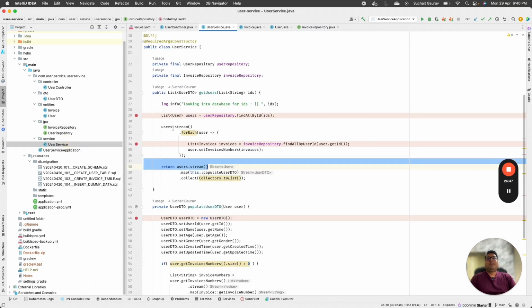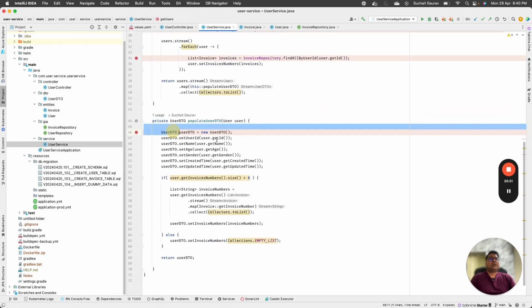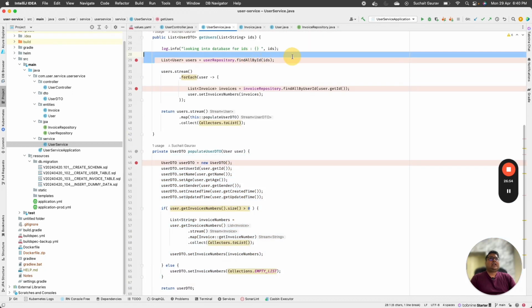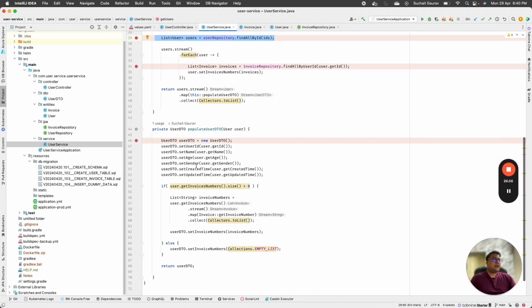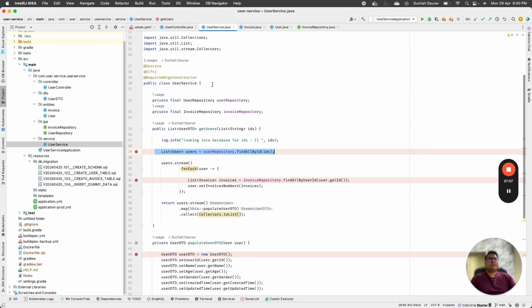Now we have this service. The service is simply calling all the repositories and trying to get all the data. It takes out all the data in the form of entities, and then we are converting entities to DTOs, which is a very basic routine process as part of any application development. I'll give the link of the GitHub repository. You can clone it and do the operations over it. Now, this is the basic code base we have.